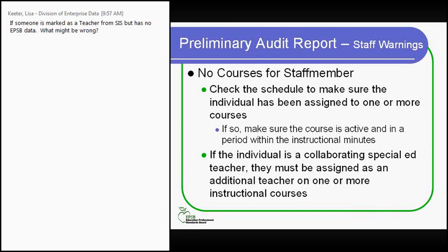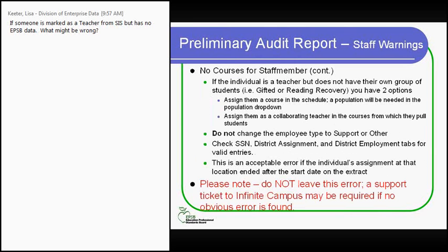If they're a collaborating special ed teacher, they do have to be assigned as an additional teacher on the courses where they are collaborating. You cannot just leave them with no courses. If they are a teacher but don't usually have their own group of students, such as a gifted teacher or reading recovery teacher, you can assign them a course in the schedule. If they are assigned a course and are providing direct instruction, they do need to have students rostered to them now with the professional growth and evaluation system.